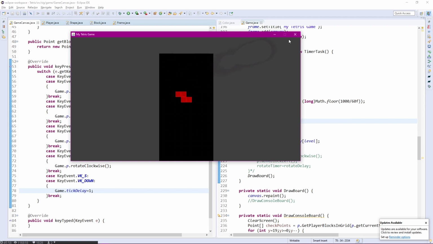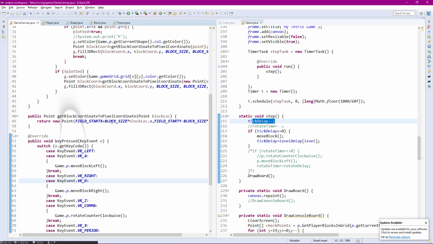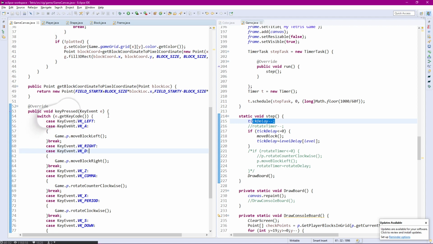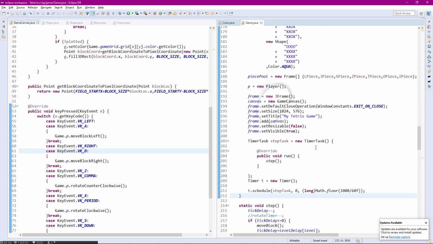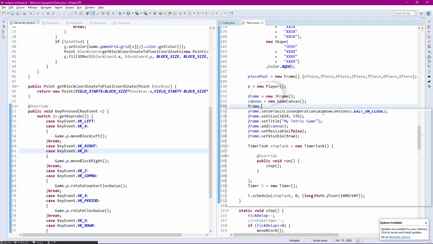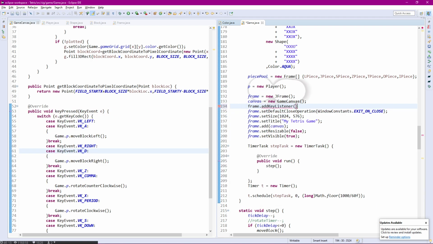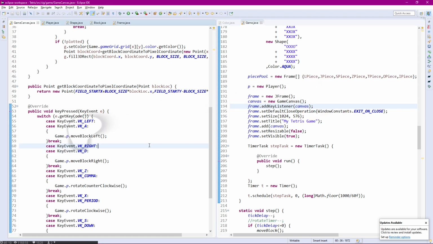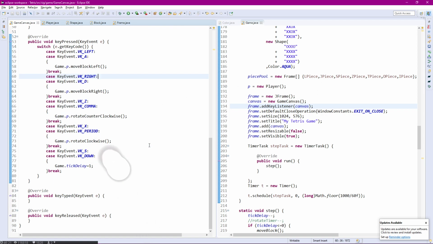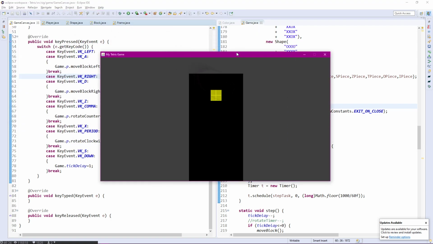The final thing we have to do is actually add the key listener. I just tried to control it right there and I couldn't, and that's because we aren't actually listening for the events yet. So inside our game frame, we have to add a key listener. The key listener comes from the canvas object, which is extending a key listener, so naturally the canvas object is dispatching key events. By including that, now we can control our game using the arrow keys here.